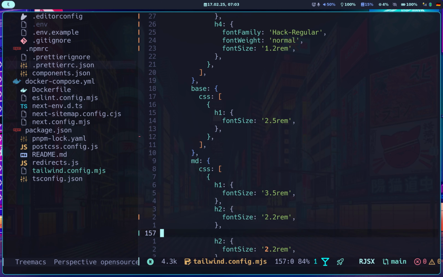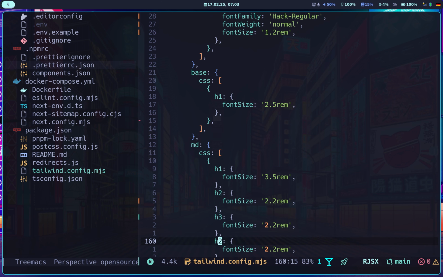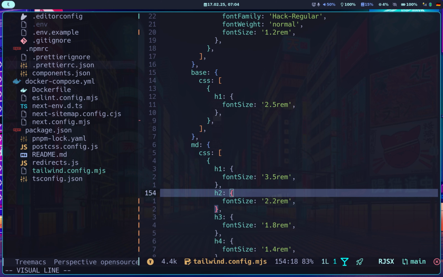So I will move here the H3 and H4. This will be, let's say, 1.8 and then 1.4. And on the smaller screens, copy this down.